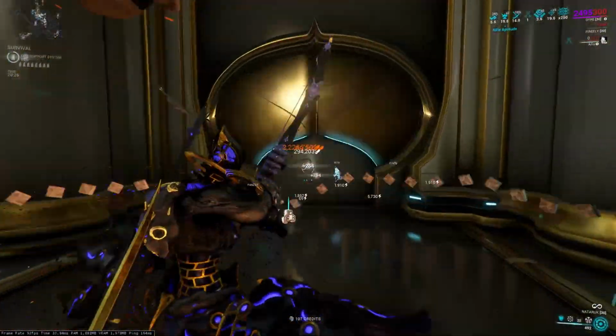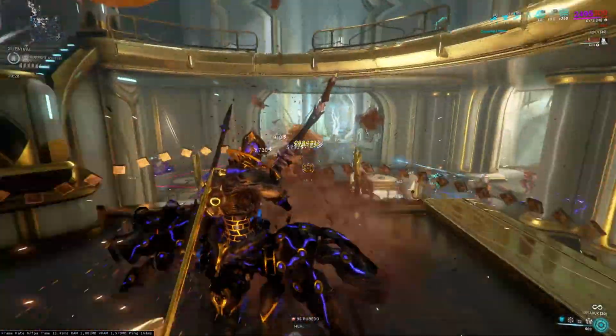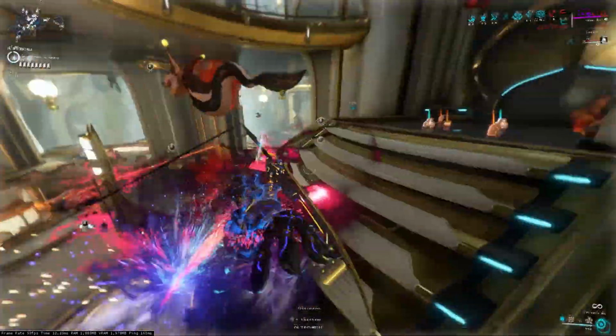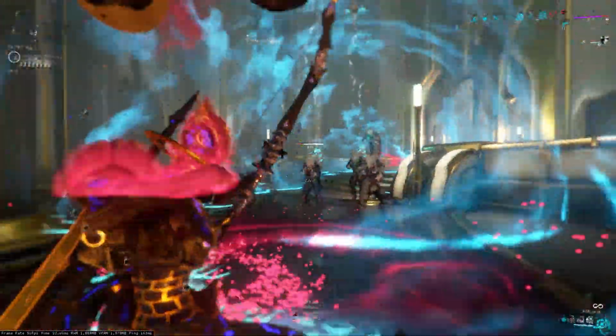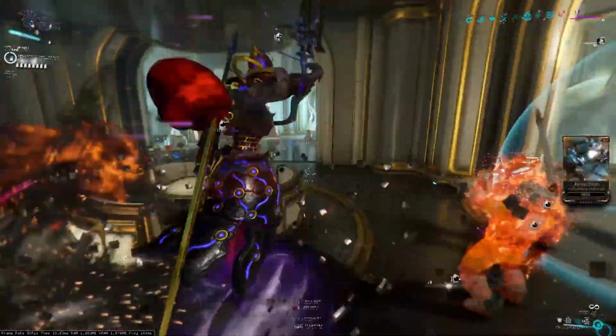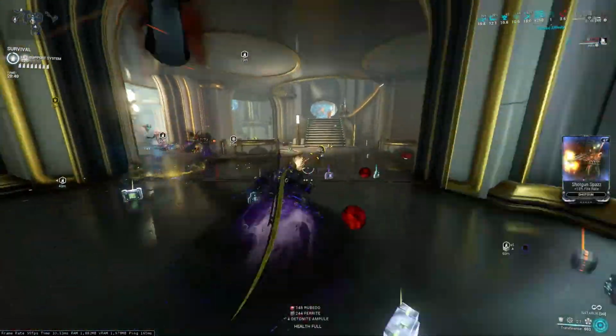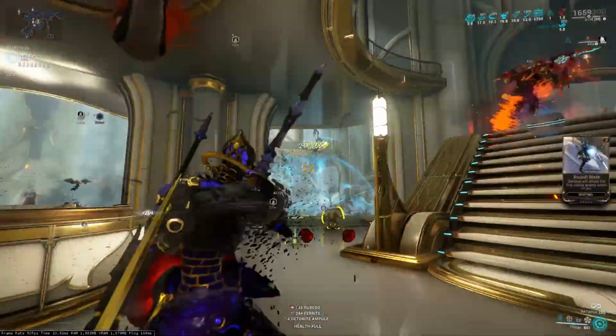Today we're going to be taking a look at a build for the latest non-prime Warframe, Gyre. She was introduced back in April with the Angels of the Zariman update and wasn't received too well. So here we are a few months on. How is she now, and can we pull a decent Steel Path build out of her?